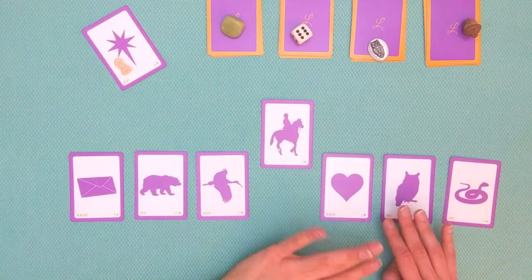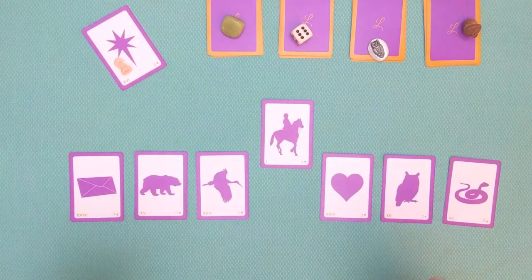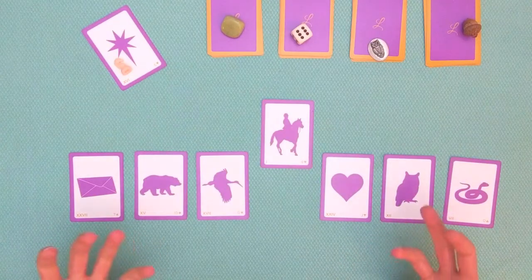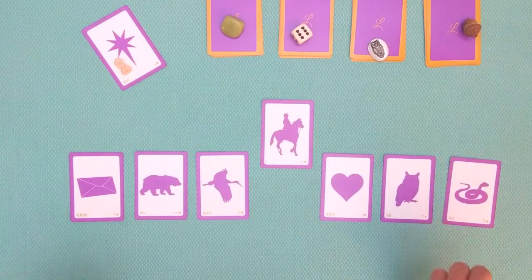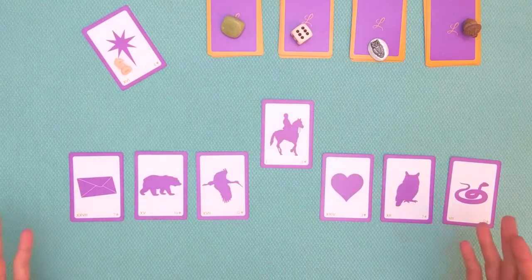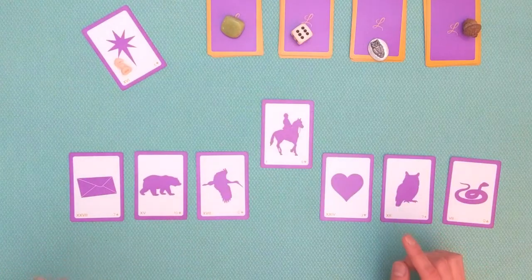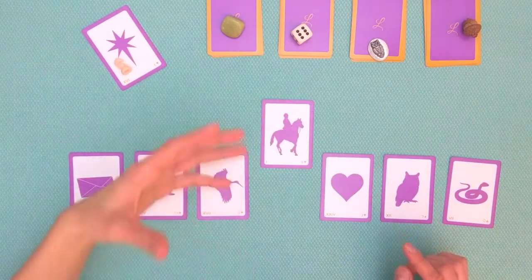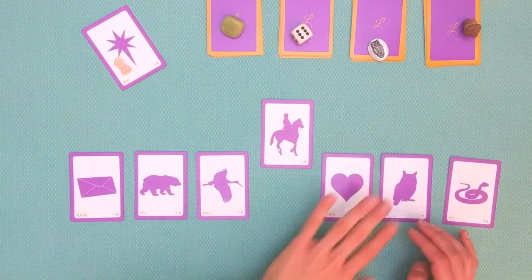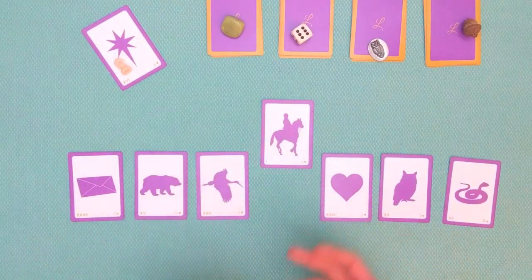Now, the heart is really nice to see in the context here because it has to do with kindness, compassion, being positive, speaking well, speaking kindly. And it's really an opportunity to be positive in your expression. So all things positive affirmations are highlighted here, especially when we see the heart and bird, because the bird is the card of expression in the vocal sense. So speaking, discussions, debates, they're all highlighted by the bird. So it's really nice to see the heart in the context of communication because we can see that there's some very positive give and take.